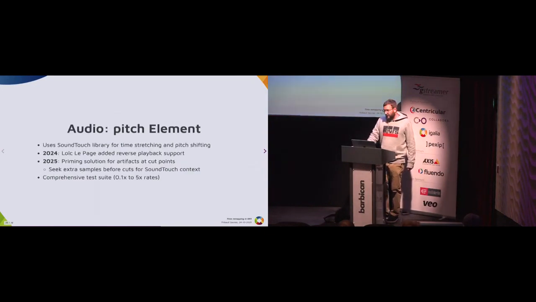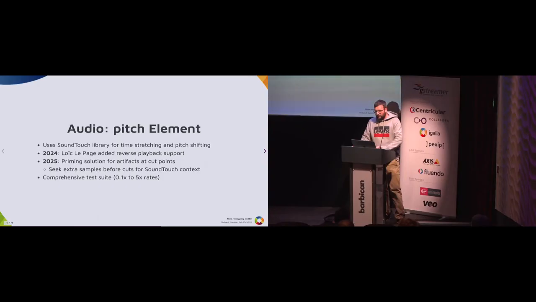For audio time remapping, we use the pitch element, which relies on the SoundTouch library for time stretching and pitch shifting. SoundTouch uses the waveform similarity overlap add algorithm. It's also the library that is used in Audacity, the open source audio editor. And there is also SBSMS, which is another algorithm that has better audio quality. So that might be something that we might want to look at at some point. In 2024, Loïc Lepage added reverse playback support in the pitch element, which is also very interesting for us, right?